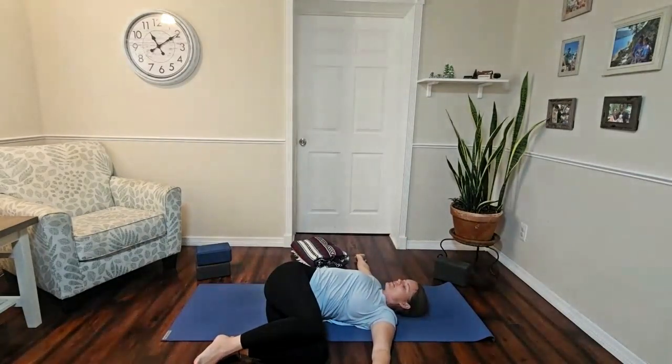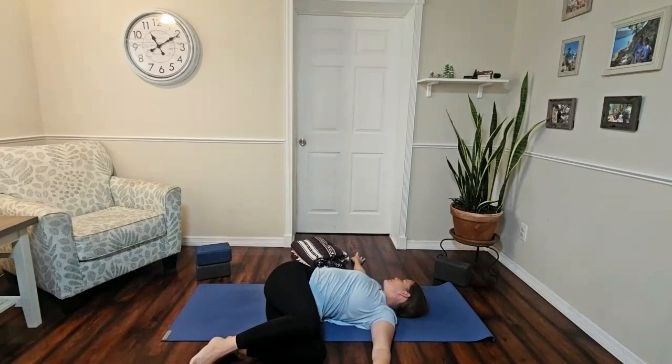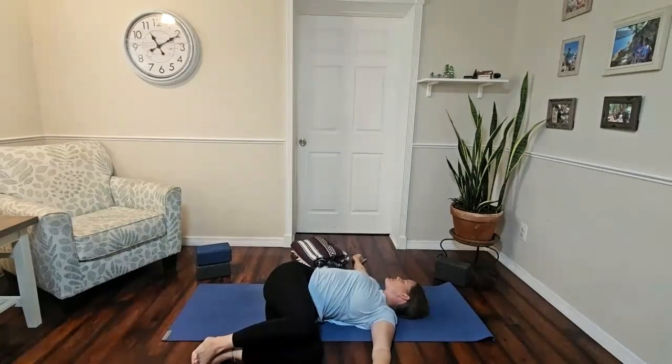Remember to try and stack your hips, bringing that nice alignment through your spine. And we can turn and look the other direction if that feels good, or just keep our head in a neutral position. Taking a few more breaths here. Try to allow gravity to really assist in keeping your shoulders down towards the earth.